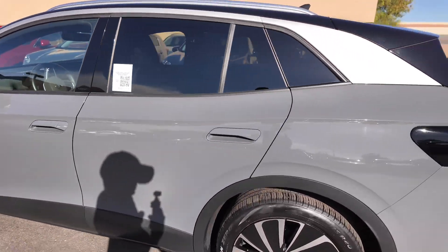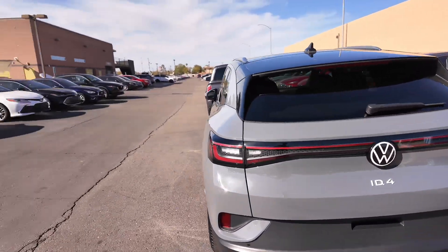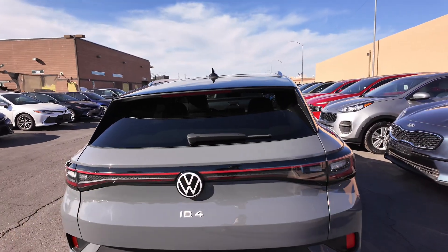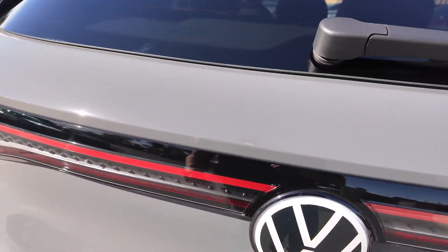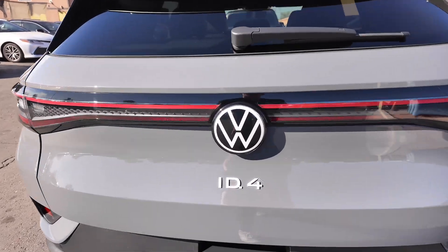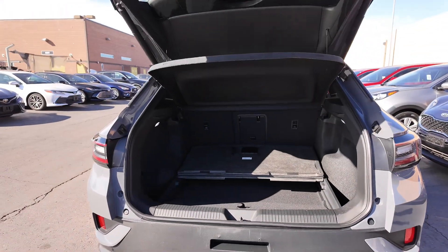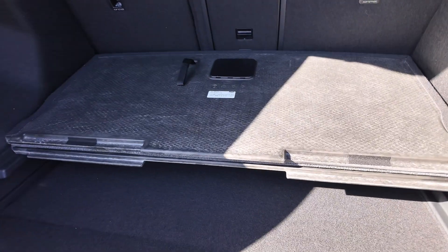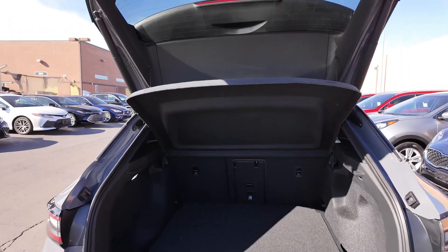Going to the other side of the vehicle to the rear end, you get the tail light that goes all the way across. The badge is going to actually glow red when you go into reverse, so it's really unique. The ID4 badge is over there. You also get an automatic tailgate that goes all the way up. You get some storage down over here and storage underneath as well. So with that, let's close this — automatic tailgate right over there.